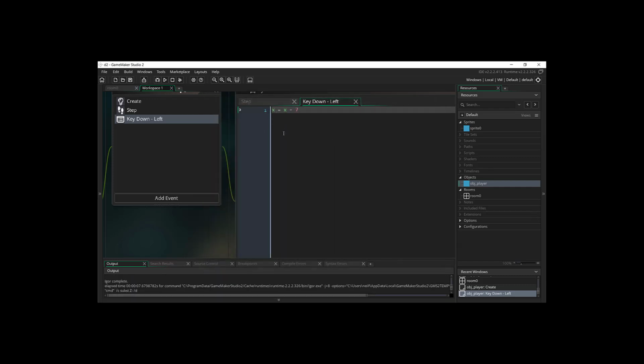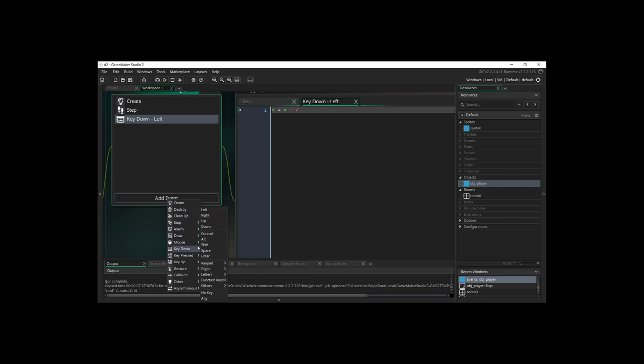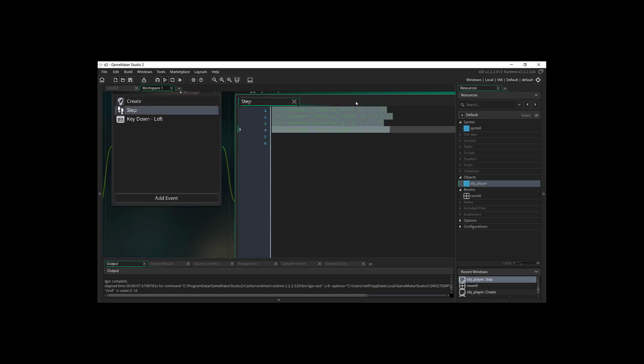But I can't just write a bunch of code here. I have to do this for every single thing. So if I want to have another key, key right, key up, key down, I have to put all these things in there. Then I have to go, what about key shift if I want a shoot button or a jump or key mouse? Anyway, in the long run, this creates more of a headache. And so I don't recommend doing it this way. I just want to show you that's what this is doing in case you were wondering. We're not going to do that.